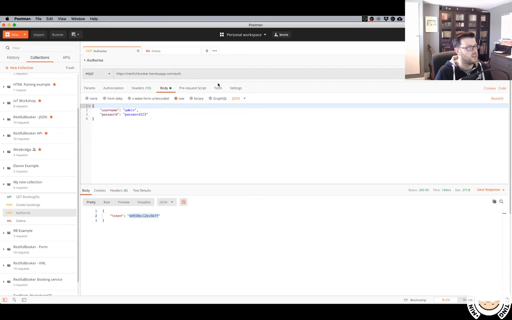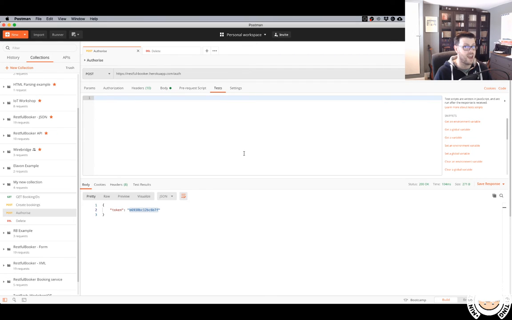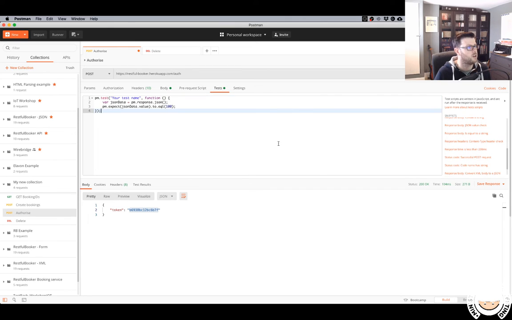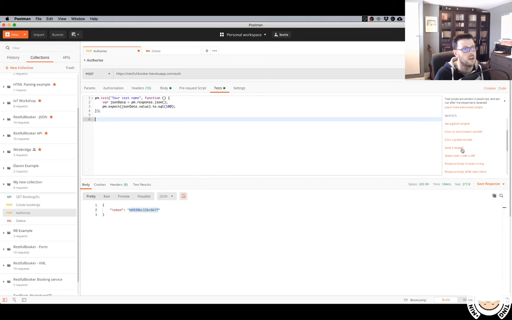And what we're going to do is, in the tests tab, we're not going to run a test this time. We're just going to extract a token. So again, I'm going to cheat a little bit here and use the JSON value check snippet, and then take the set an environmental variable section here.